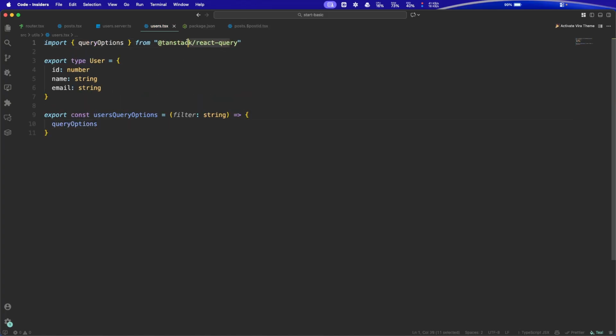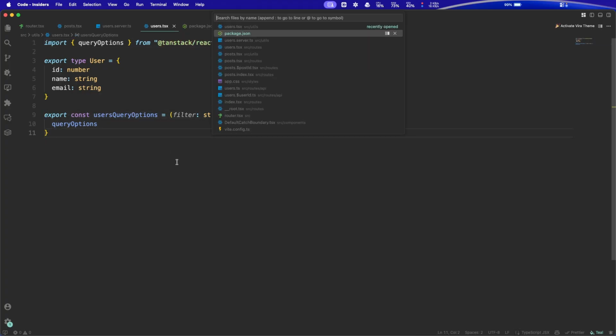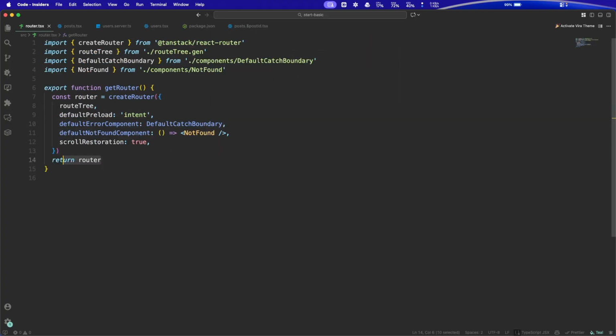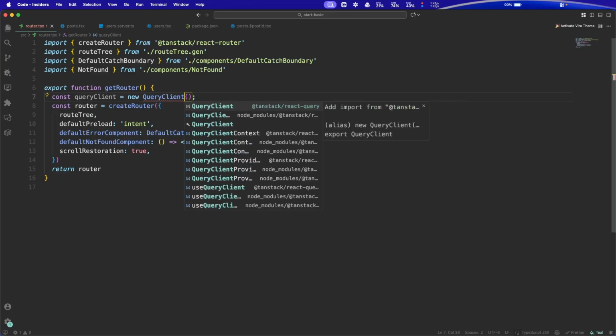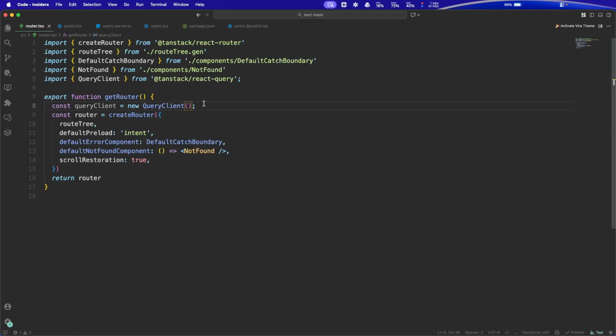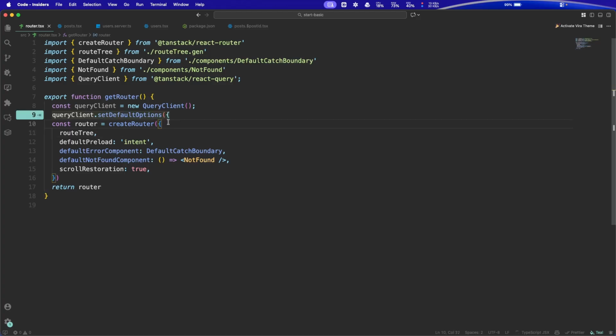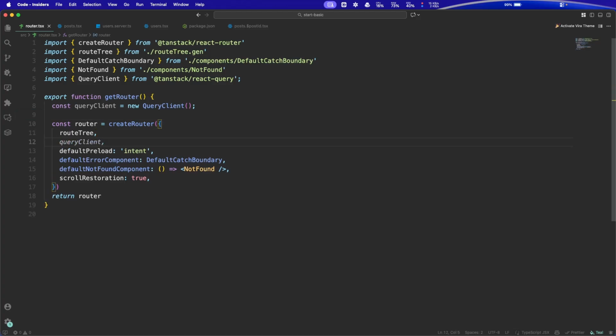So after installing the React query, you need to import it from the TanStack React query. Okay, but we need to configure it first. So open the router. In this router, we need to import it first. So const query client, we need this. Then in this query client, we also need the context. Context would be query client. Okay, this one first.